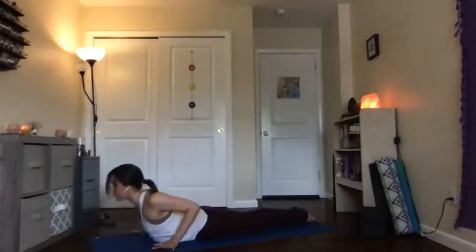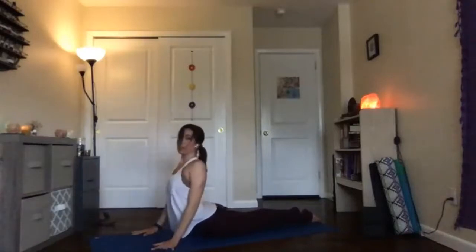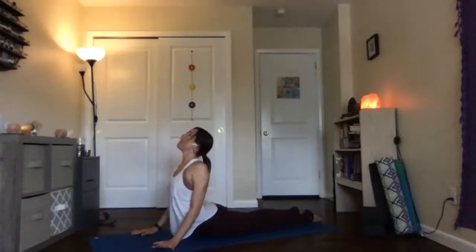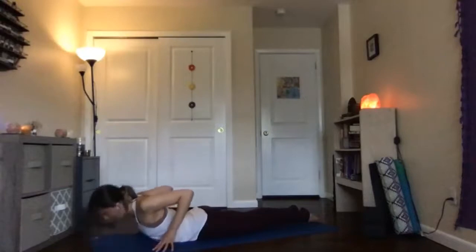Maybe you're a little low. You don't have to go super high. Or you start to work it up a little bit higher. If you're working with straight arms, be sure that your pelvis is still on the floor and the elbows are still drawing in towards the side bodies. And lower down. We just have two more, you guys. If you want to up-level it, you can even come up onto your fingertips.